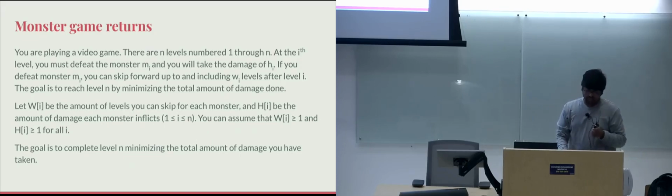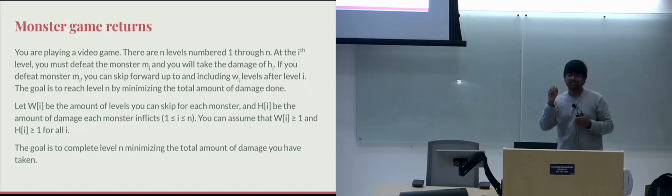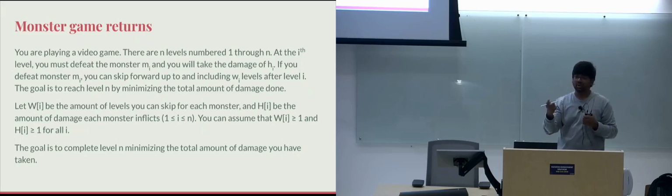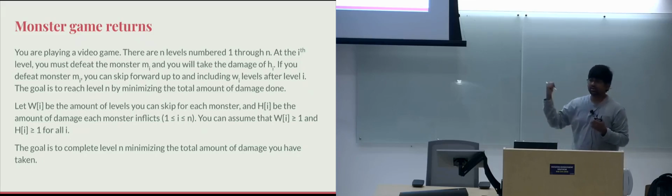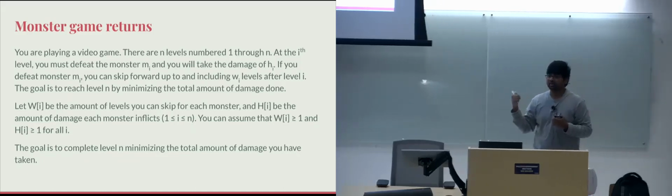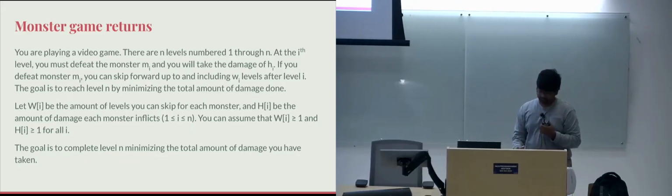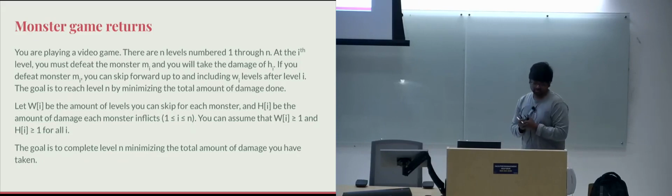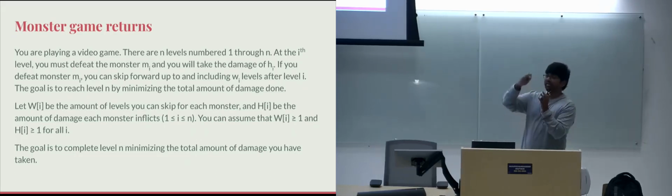The goal is to minimize the damage that you have taken. The value h is, if you defeat that monster, the monster will have some specific strength, and in order to defeat that monster, you have to take that much damage. That's what h of i is here. Is it clear? Let's go over an example to understand this problem better. As usual, the objective is to minimize the total damage that you take. If you have defeated k monsters, the accumulation of the damage will be the sum of all the h of i's at those particular k levels.